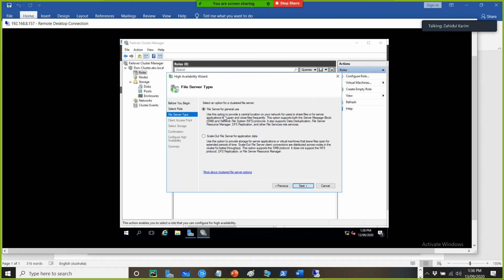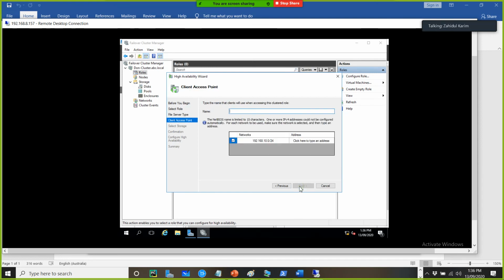There are two kinds of file servers. One is general purpose, and one is for application data related file services. Then you click next, and name it file server 1, and we're going to put the file server's IP address as 66. 10.65 is our cluster IP address, 10.66 is our file server's IP address.